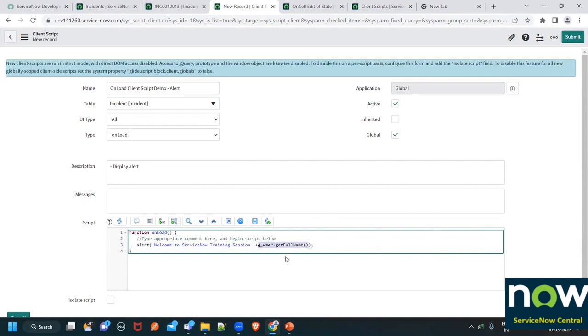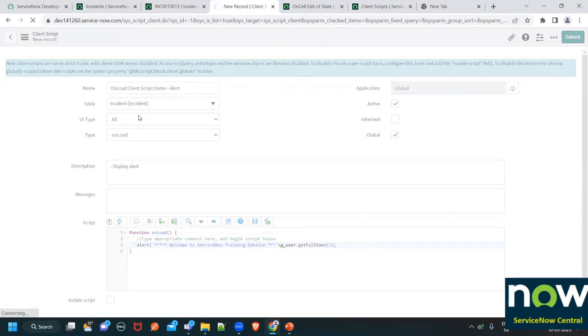How do I get this? What is the meaning of this function? Everything we are going to discuss. So I'm going to display just a small message, welcome to ServiceNow training, whenever my ServiceNow incident form is loading. With the brackets, you have to make sure that however many brackets you have opened, that many should be closed. One bracket was opened, so I close that bracket. Let's save this and see how this particular script works.